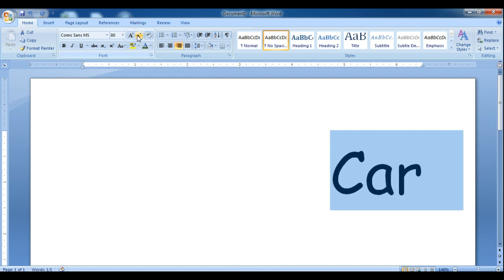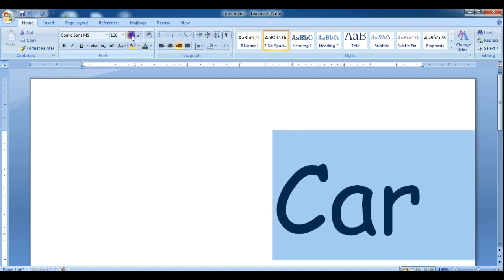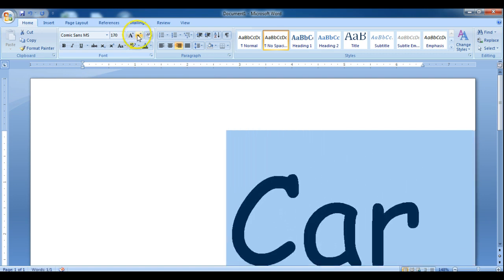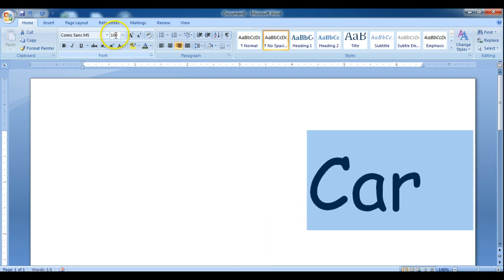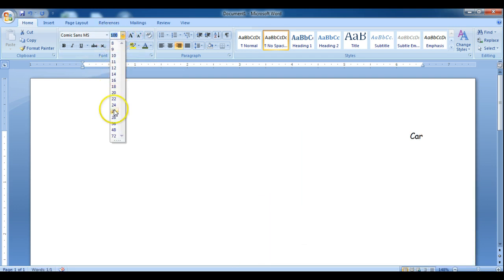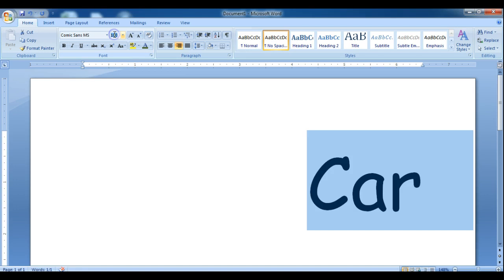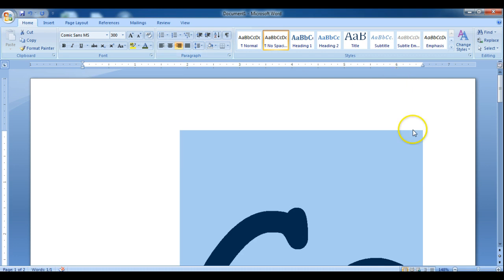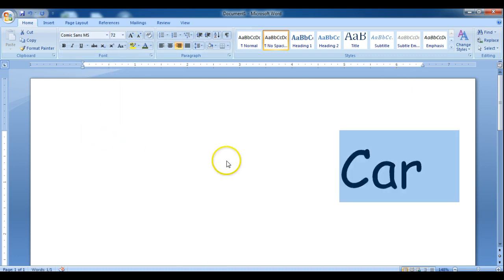Now let's say, for instance, you're clicking along and you're like, oh, this is going to take forever if I have to keep clicking. Well, what you can do is over here where we had our list of numbers, you can click on the number in here and you can actually key in a number and enter, and voila, there it is. It's a little too big, so I'm going to bring it down to 72. So there's many ways you can change your font style, your font size.